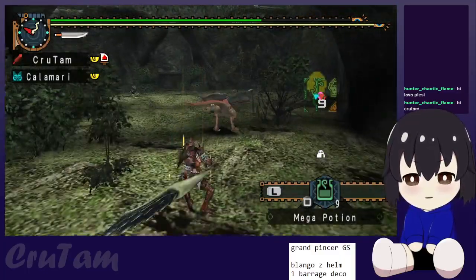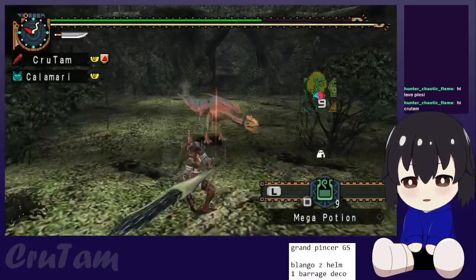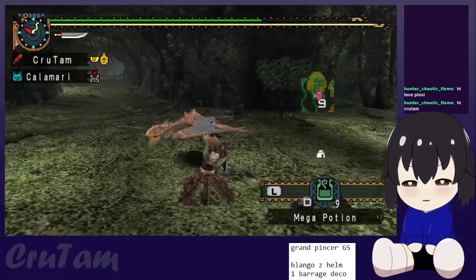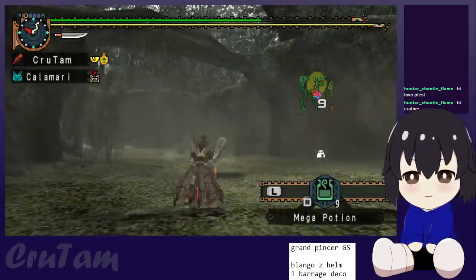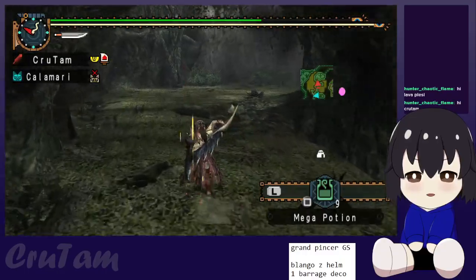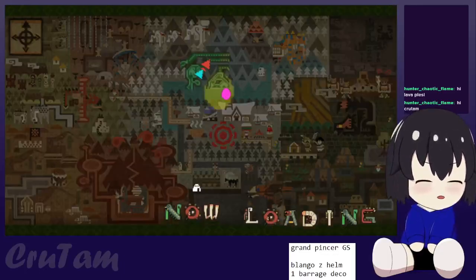Come on. Am I close enough to hit? No, I'm not. It's low. Now. It seems way too easy to be an HR 8 quest. Something's up. I don't know, this just don't feel right.